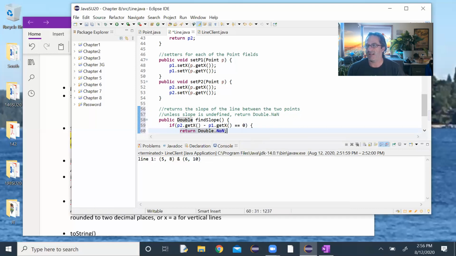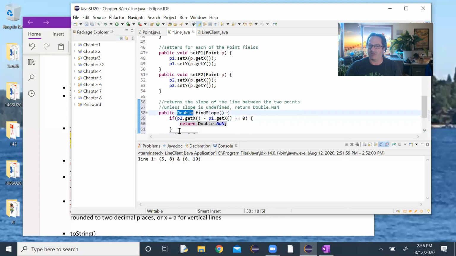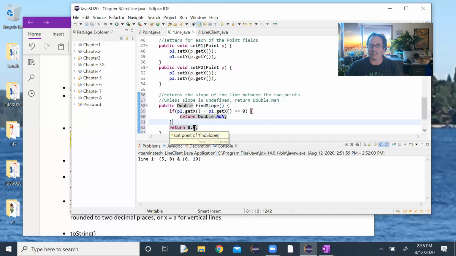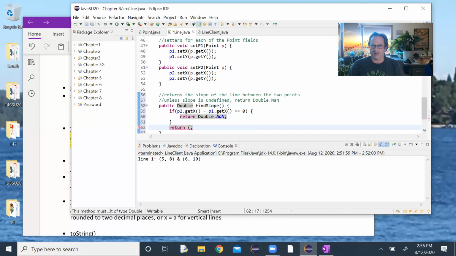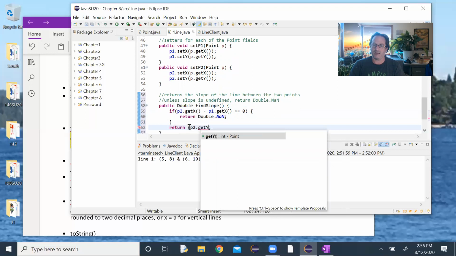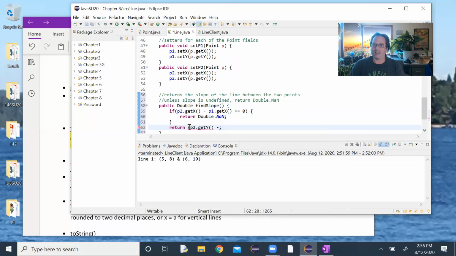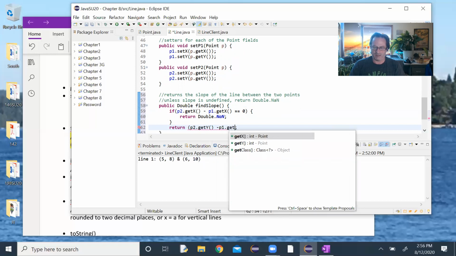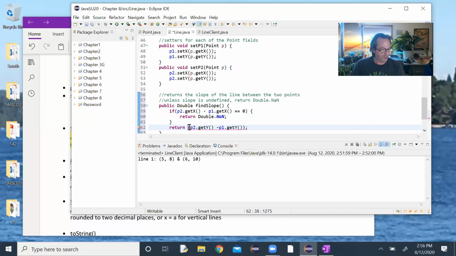If you think about why I'm trying to do this, we say the slope is undefined when this happens, but I can't return a value of quote unquote undefined because that's a string. So I have to kind of make it a double somehow, and so that's why I'm using this Double encasement object. Okay, otherwise, what we want to return is the change in y, which is going to be p2.getY minus p1.getY, the top of the slope.